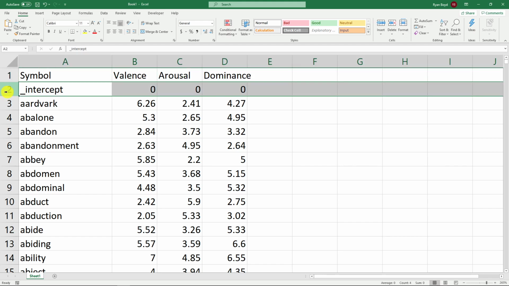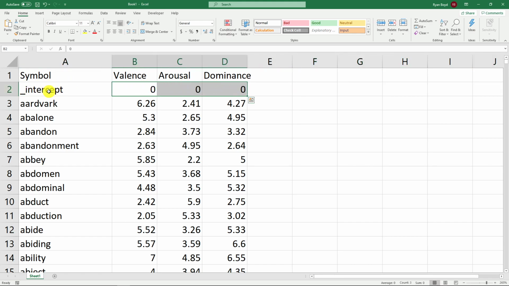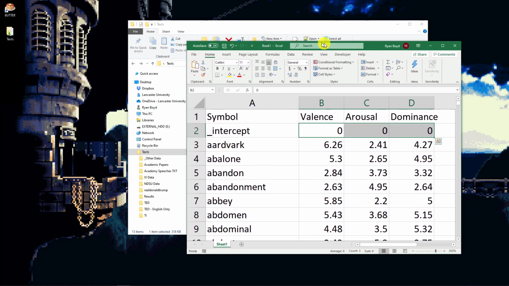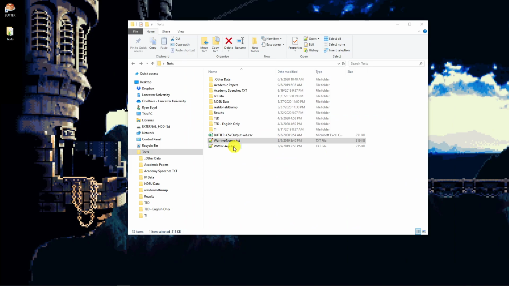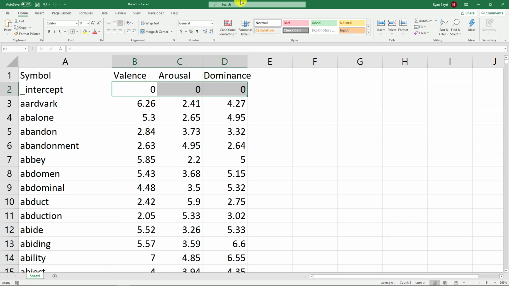Now there's a special row here. The very first row of actual data is the intercept itself. For most purposes, this should be zeros. If you are working with very specific types of estimations, so for example, the World Wellbeing Project age or gender estimators, these are built using things like ridge regressions, or even just if you were using a linear regression. These will be the intercept terms of the models that have been created using these types of statistical techniques. For most cases, though, the intercept is just going to be 0. We don't want to score a text and then add or subtract any additional standardized value.